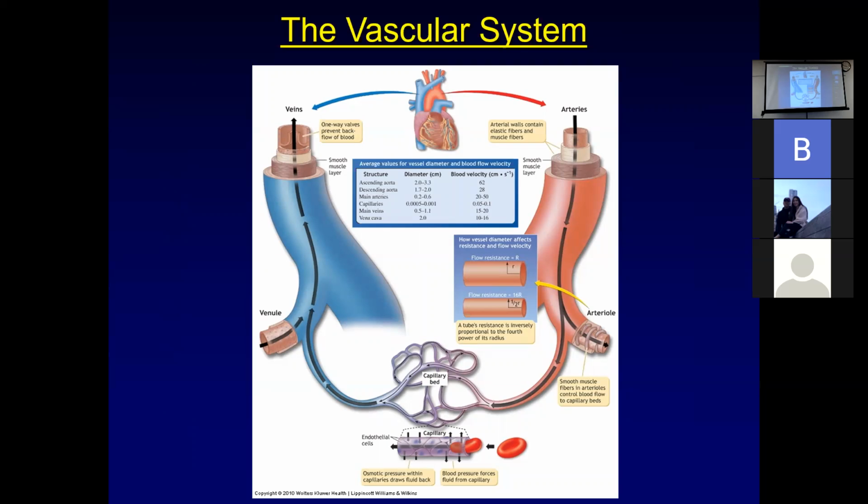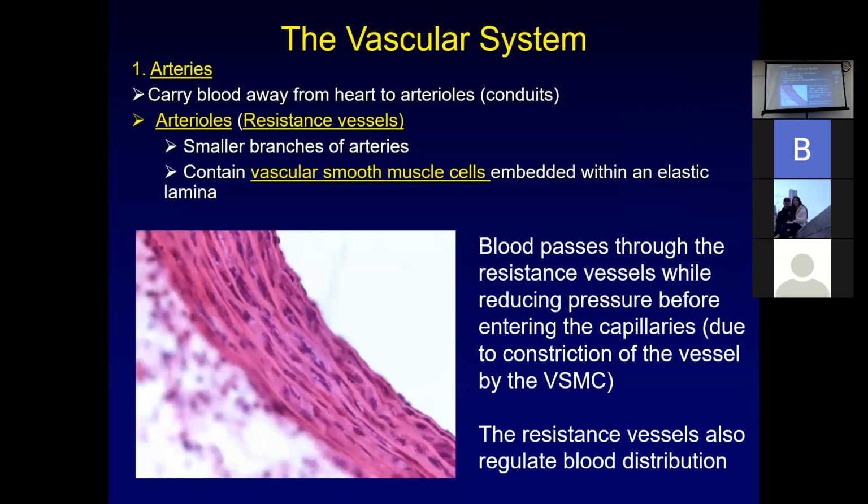We use arteries, and especially arterioles, to direct blood to certain tissues over other tissues and send it to other places. Really, the only job of veins is to store blood and send it back. So arterioles are what we call resistance vessels. These are the vessels that control blood pressure, and by controlling blood pressure, they control where all the blood goes in the body.